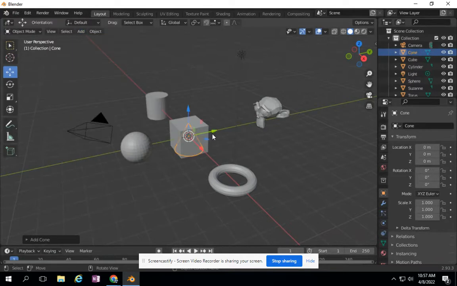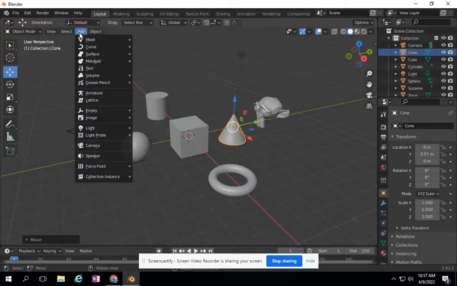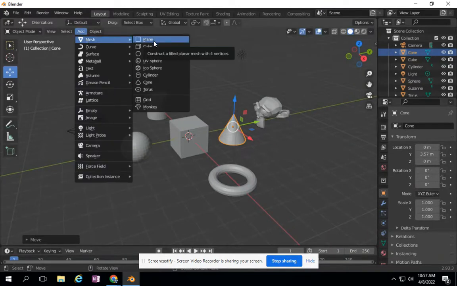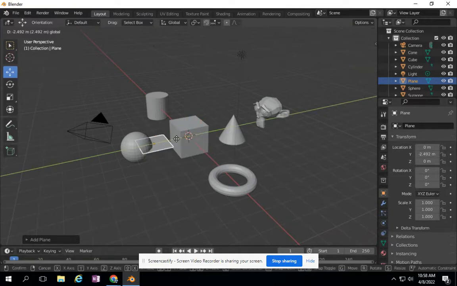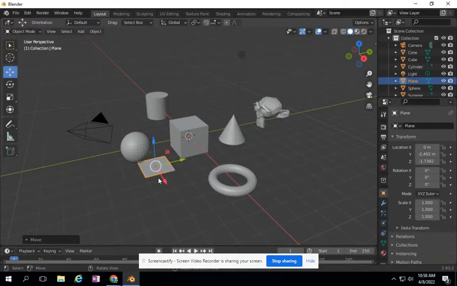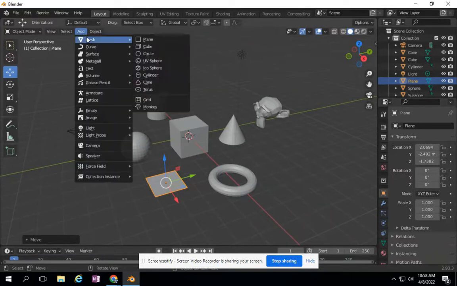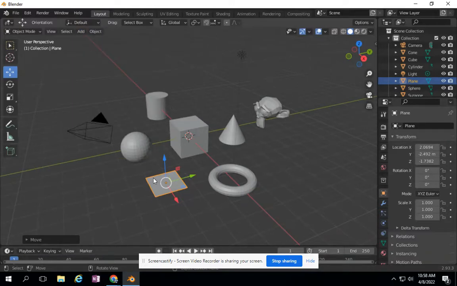There's a cone. So there's all these different tools here that you can use to make other objects, combine them to make other objects. Here's a plane, which is just kind of like a piece of paper. Use this a lot for walls and flooring. So I want you to know that there are a bunch of tools that you can use. I am going to stay away right now from this grid, and I'm going to stay away from the isosphere. But other than that, I'm going to kind of use all these different objects to make shapes.